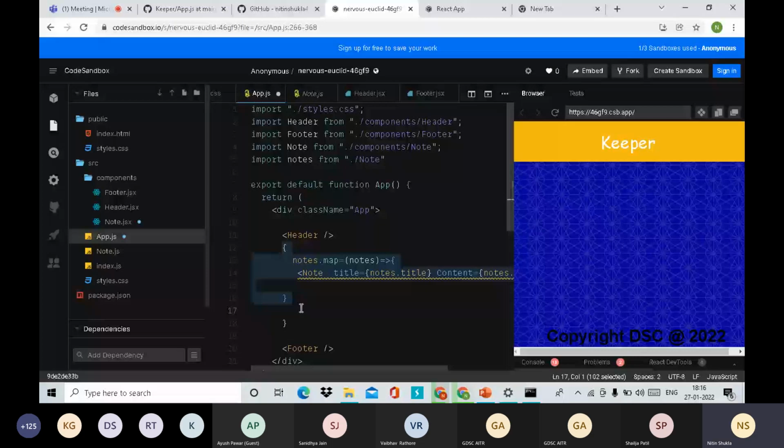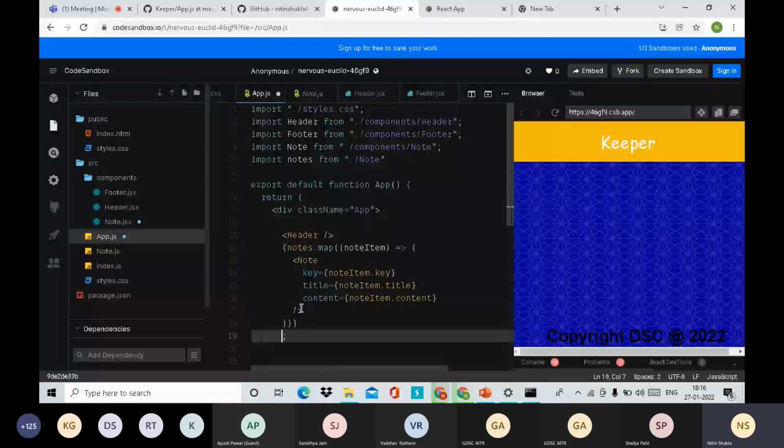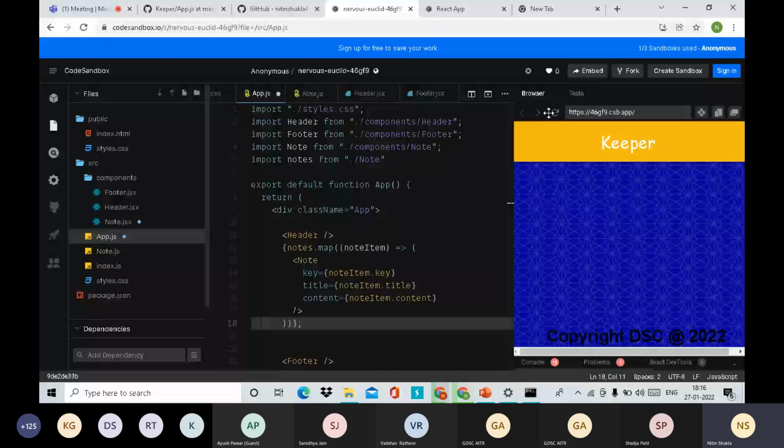बेसिकली हम इधर एक मैप फंक्शन का यूज कर रहे हैं, और as we all know, map function is used for mapping through all the things, it is kind of a loop.